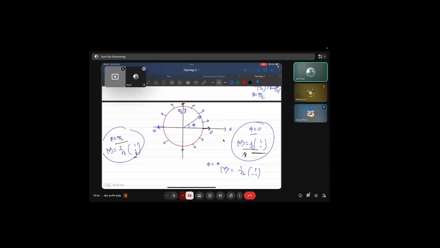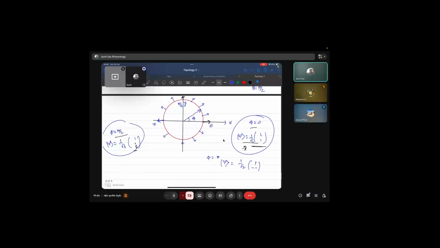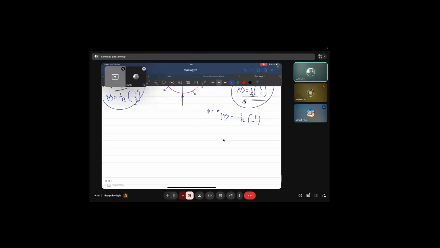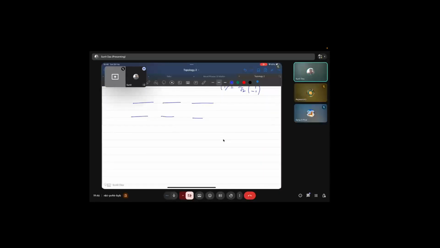Okay, so the crux of the story is that this is case 2. In both the cases, in the half-filled case, the energies were the same. I mean, the energy landscape was the same. In both the cases you had this kind of states, and then the half-filled case. So these are the filled levels. You had a band gap of 2T, and the system is an insulator. So this was for case 1 plus case 2.